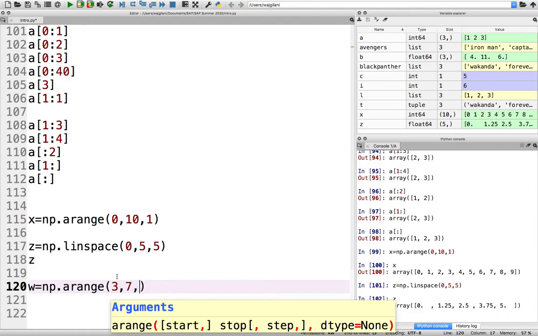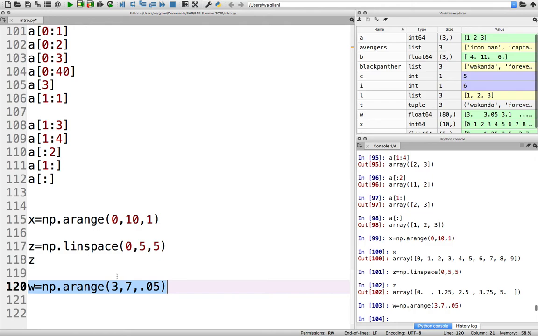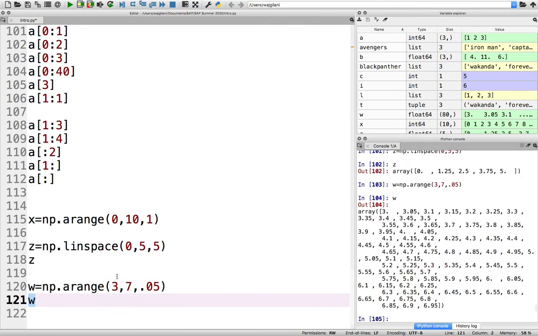And instead of in steps of 1 or steps of 5 or steps of 2, I can go small. Steps of 0.05. Type that in. And now, boom, to your side, you can see all these values. It's stepping in. Oh, actually, that's too big. Let's do 0.5. Too much to see there.